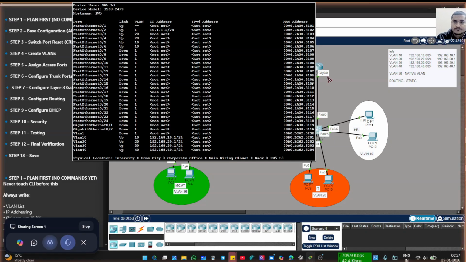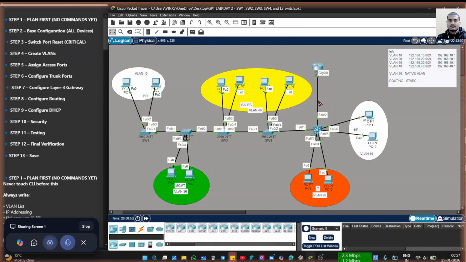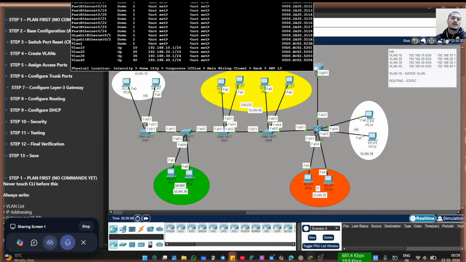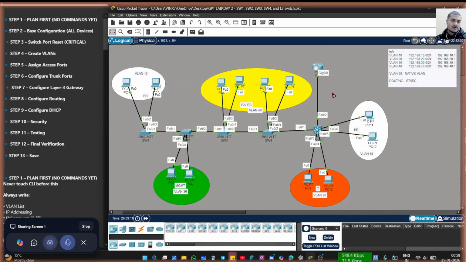Okay, well, I will figure that out next time. Now tell me what could be the cause if there is a PC pinging to the last switch, which is the layer 3 switch, and next to it the router is connected. The ping is reaching the layer 3 switch and it's not going to the router. So what could be the cause? Tell me all the possible causes.